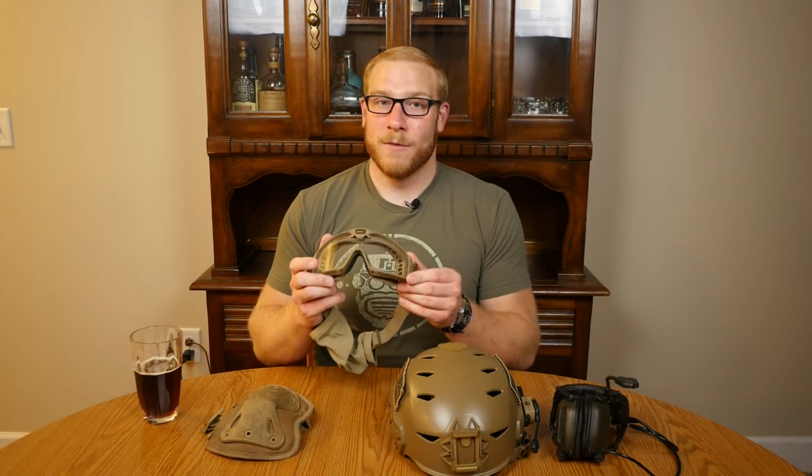Now, a lot of goggles like ESS and Oakley will actually have the mil standard rating, but ANSI Z87 Plus is perfect. Always, always, always buy goggles that have actually passed the Z87 Plus certification, and make sure you can find it stamped somewhere on the goggle, in the literature, or on the website. Do your due diligence before settling on a pair of goggles, so that these actually are certified and you will be able to answer to somebody if they fail.